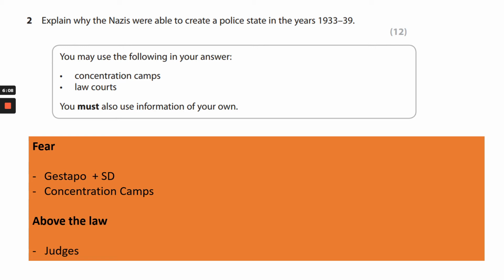under their control. Now, I want to use evidence. I want to talk about the organisation that was set up for the maintenance of law, which meant that if I was a judge, I had to essentially follow Nazi rules and do essentially what the Nazis wanted me to do, or else I would lose my job. Those would be my 3 paragraphs. And I've got those really from thinking about police state, working out what it means, and then coming up with my points from that.